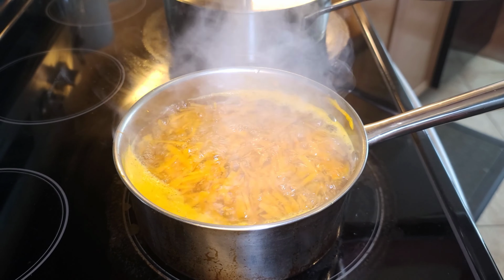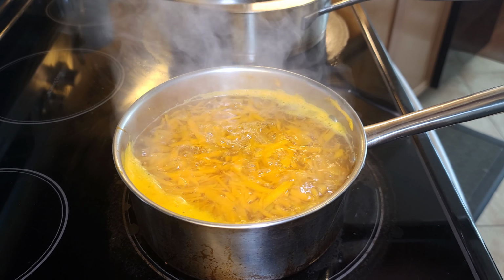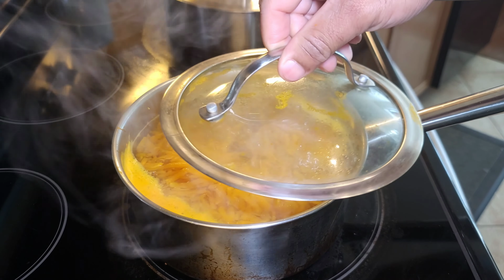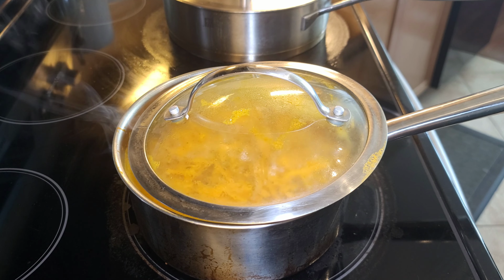Let's check in on our pumpkin rice. Look at that, guys. See? It's boiling out here. I'm gonna just cover it up and let it go and cook down.